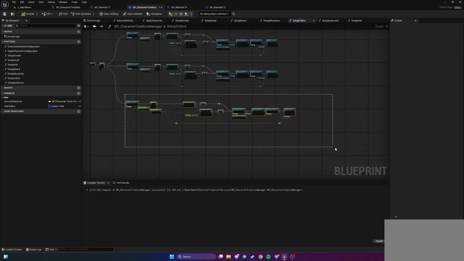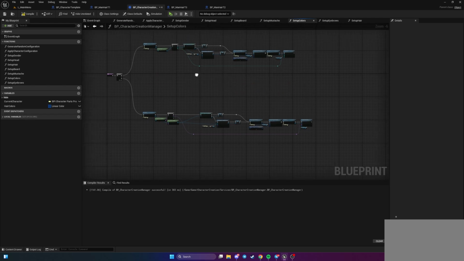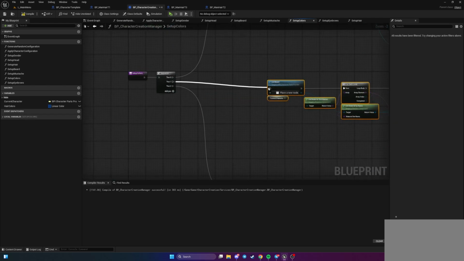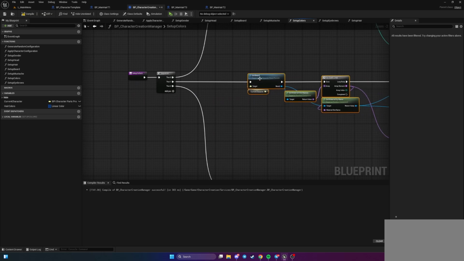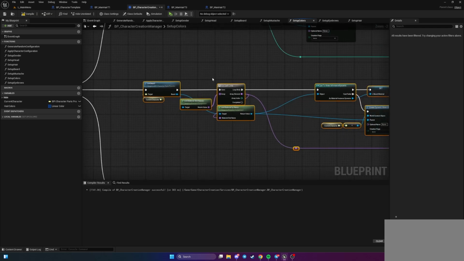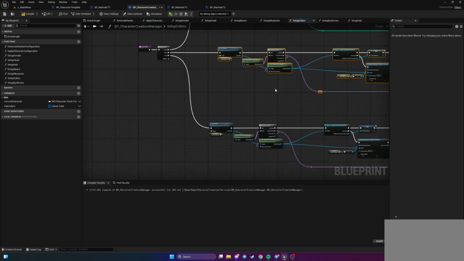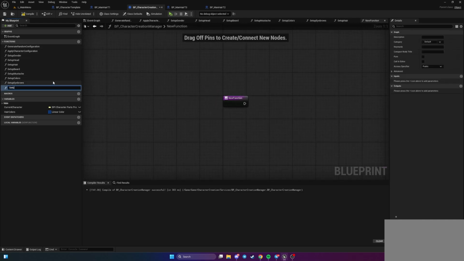So the same for mustache. Maybe there is a way to make this solution universal, and I'm sure there is a way. Let's do it universal. Let's create a function and set up color for groom.